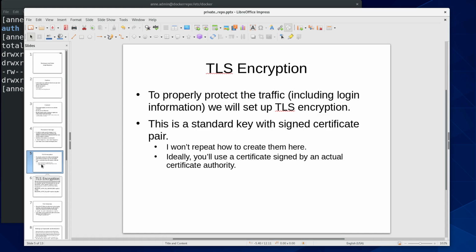That is not the case for my demonstration here. I'm working within my demo domain.ca. That's not a real domain, so of course I can't get an actual certificate authority to do that. I will be using a self-signed certificate, which will have a couple of ramifications when we are connecting our clients, but those are relatively minor, and I'll talk about those once we get there.